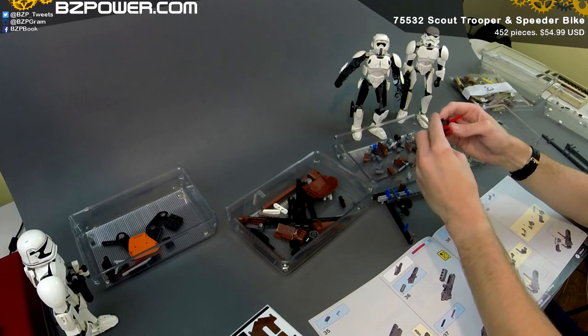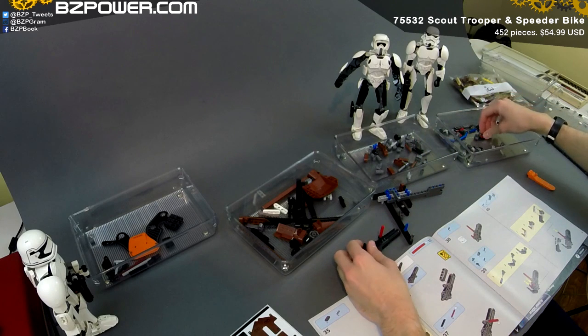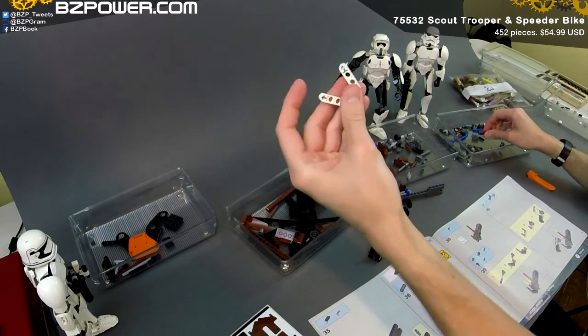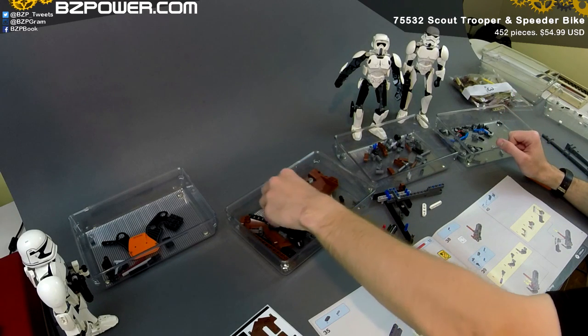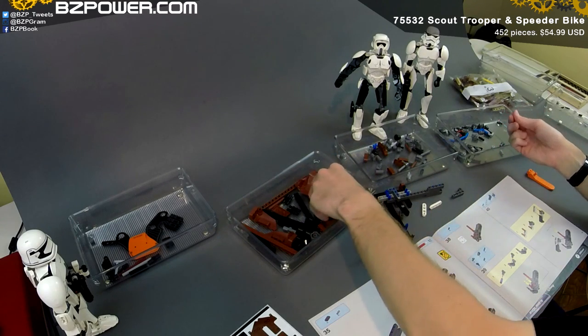Gotta make sure we line everything up here before we push through the two-length axles. Interestingly enough, we have a couple of white Technic half beams. They seem a little out of place in the speeder bike. We'll see if those get hidden down inside somewhere.